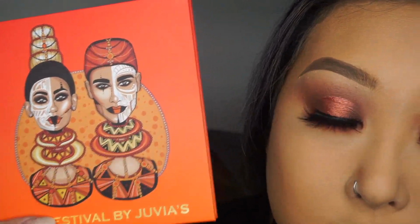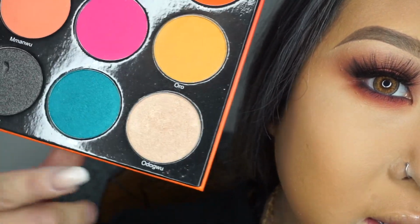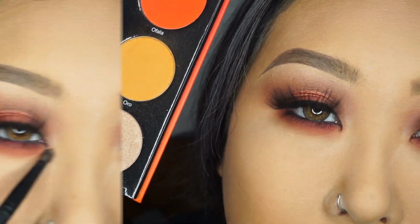For today, I'm gonna use the Juvia's Festival palette. I'm not even gonna try to pronounce it. This highlight shade right here, I'm gonna apply this on.